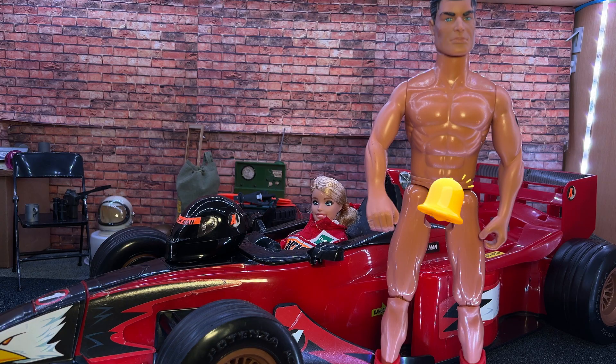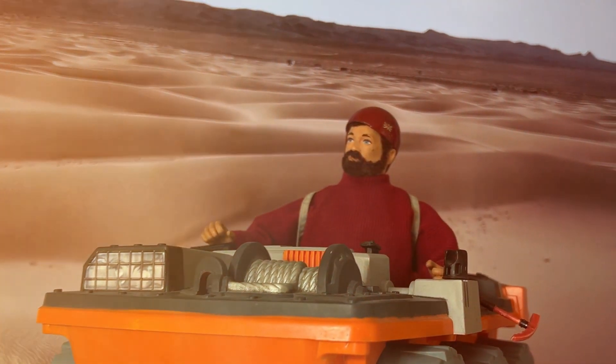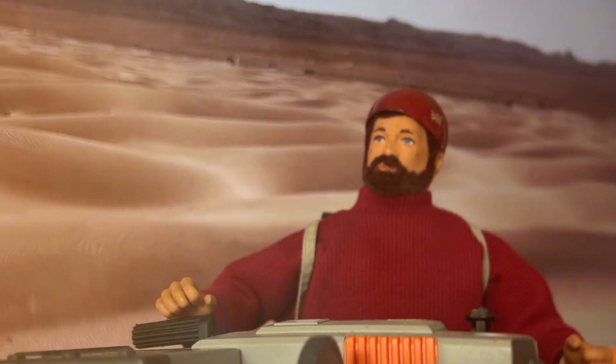When I was at the Coventry show a couple of months ago I picked this up. I'd already been around once and asked a guy about it — it wasn't this I wanted, it was the six-wheeler at the bottom. But he'd got everything so cheap that when I went back at the end of the show he'd still got it. I said I only want the six-wheeler, and he said okay — he'd put a figure in each — so just take the one for £10, which was the six-wheeler and the figure that was with it.